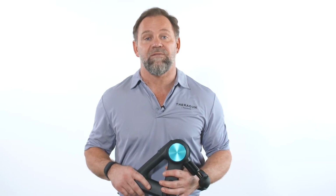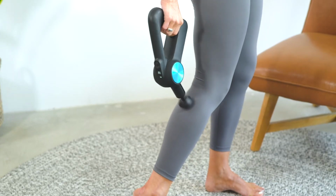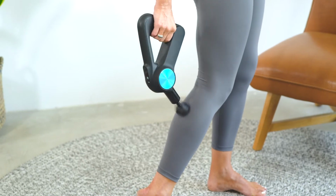Hey everybody, Dr. Jason here to teach you how to use your Theragun to treat your calves. Whether you enjoy hiking with your dog every morning or your job requires you to go up and down stairs all day long, your calves can become stiff, sore, and carry tension. The Theragun is an amazing device to help you find relief, increase mobility, and get the most out of your body. So here's what we're gonna do.